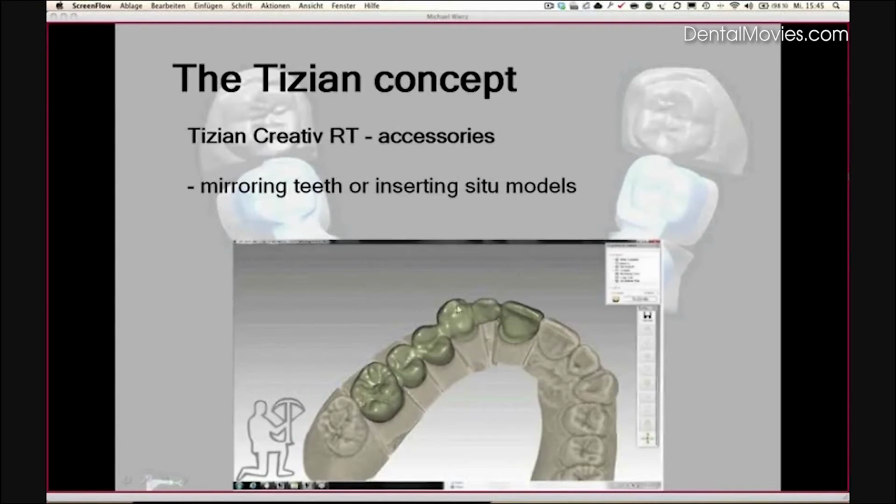Of course, these can be adjusted and modified from us, but we don't start from the very beginning. We have already a natural tooth-like design, and we can start from this.